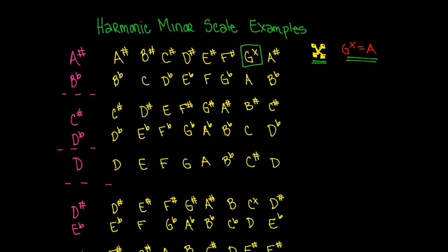Now, if I look at B flat harmonic minor, I can see that it has significantly fewer flats, right? There are fewer alterations going on here. If I were given a choice of whether I'd want to perform something in A sharp harmonic minor or B flat harmonic minor, I would certainly choose to write something in B flat harmonic minor. I would say that this is my best working form, and what I mean by that is this is the one that makes the most sense. I just want to try to avoid having too many alterations and stumbling blocks if at all possible. Oftentimes we're not given a choice and we just take it as it comes.